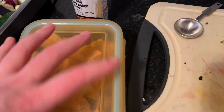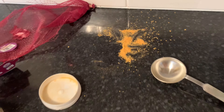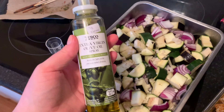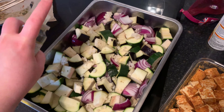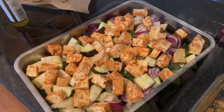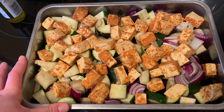I've got it all coated - two tablespoons in total, six teaspoons, which is three syns or one and a half per serving. I'm going to pop the lid on and give it a good shake. I've also got a load of garlic in the tray and I'm using olive oil spray - half a syn per five sprays. I ended up doing 30 sprays in total, which is three syns. So the whole tray is six syns, three per portion.